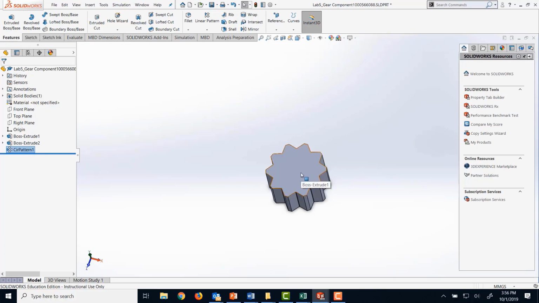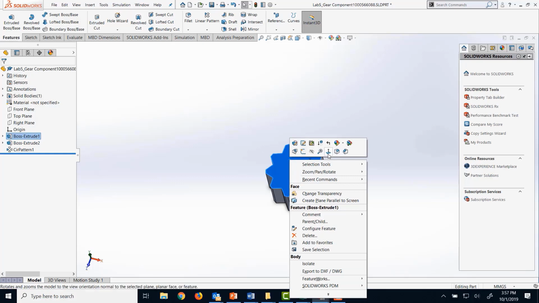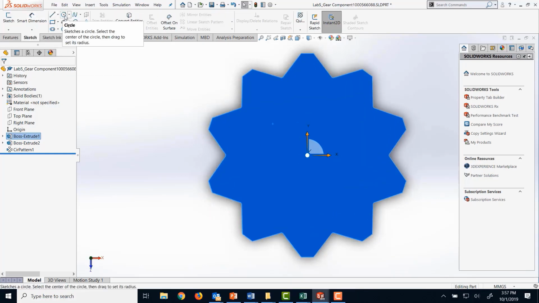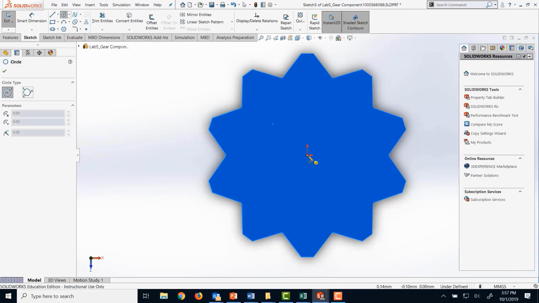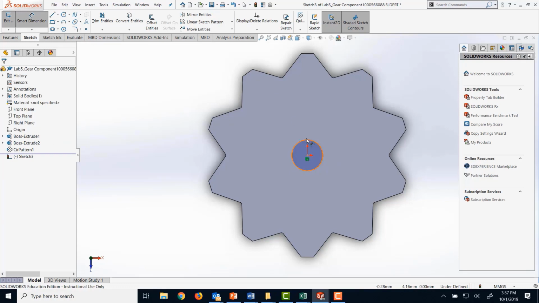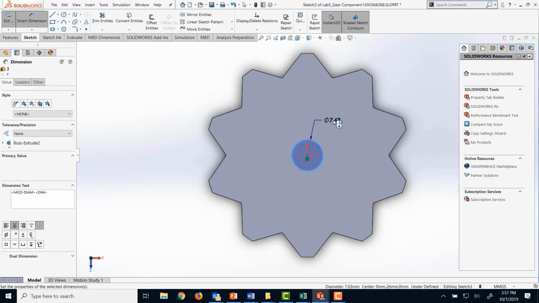The next step, what I'm gonna do is, I'm gonna add a sketch. I'm gonna click on this face, and I'm gonna look normal to it. I'm gonna sketch a circle. The center point is right there, and I'm gonna add the dimension for this circle.